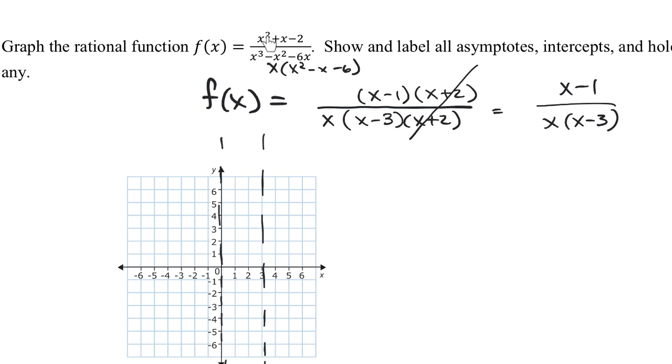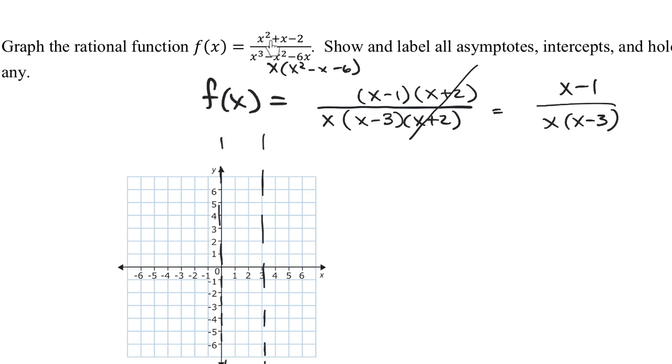So let's talk about what would happen if they were the same. Let's say that this was x squared and this one was also x squared, because that happens a lot. What if they're both the same degree? Do you remember what happens there? You divide their leading coefficients. So that's probably something to note on your review here. If they're the same degree, then you divide their leading coefficients.